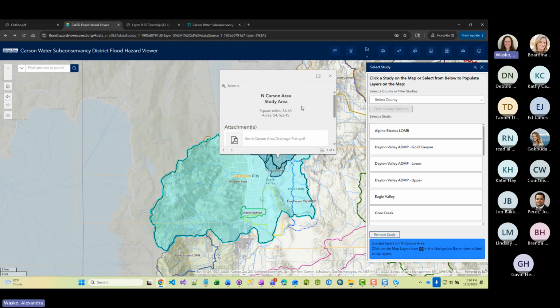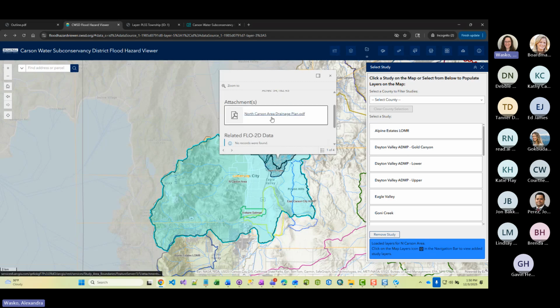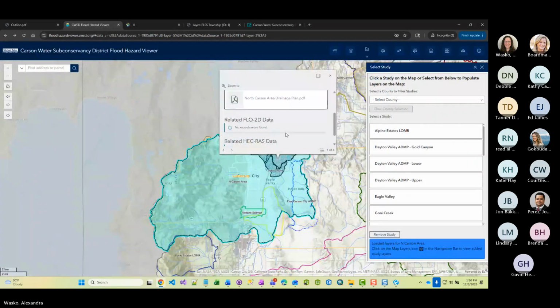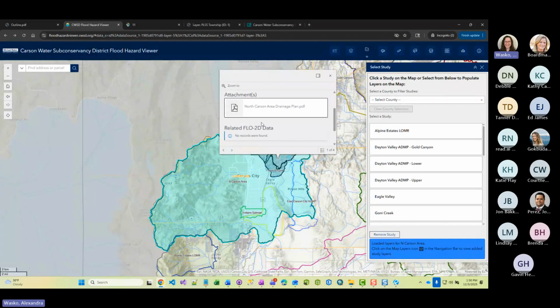So right now we can see where I clicked, there is the North Carson area study area. And we're getting some information about that. We're also able to see the attachments for that particular study. And we can click that PDF, that attachment, and it'll download for us. There's no related data for this particular study, but I'll show you one that does have that.